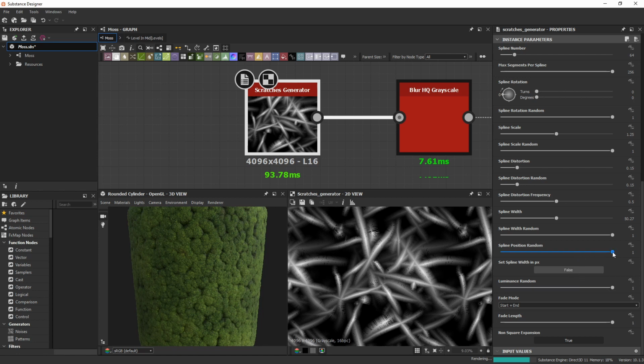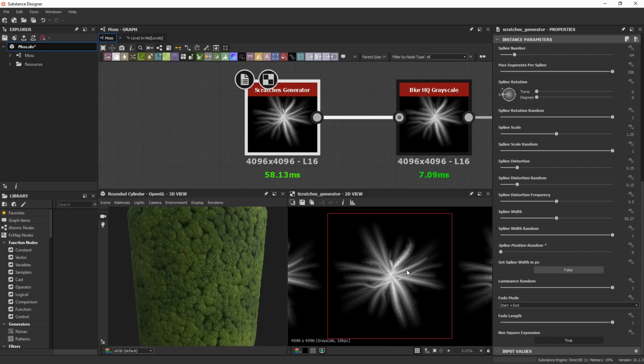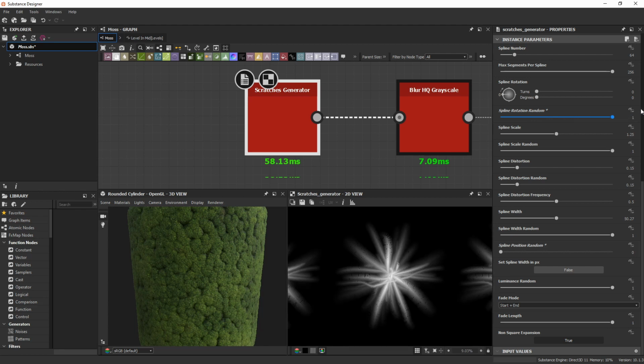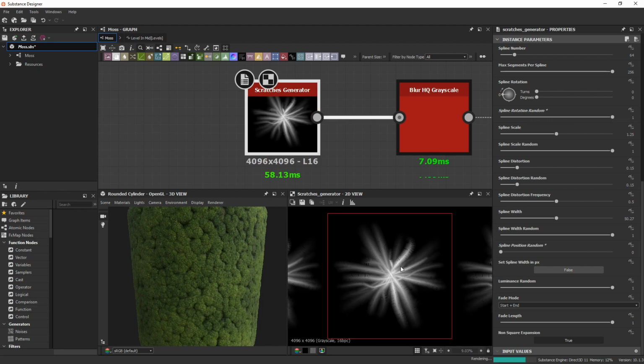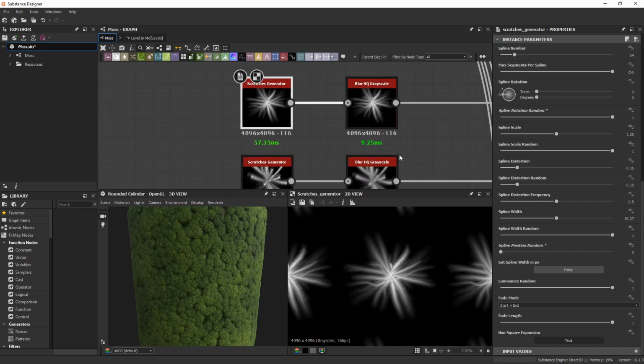You can turn it down to 0, and this will mean that all the individual splines will be placed in the center. And if you then take the random rotation, like this, you can already get something that kind of looks like a plant, a little bit. At this point you might still need some imagination to see that, but we'll get to it.